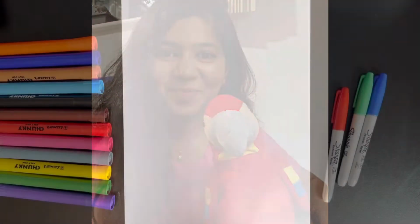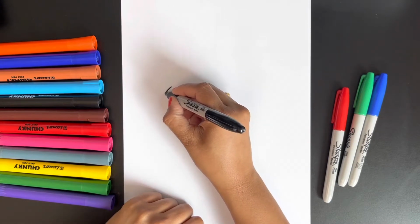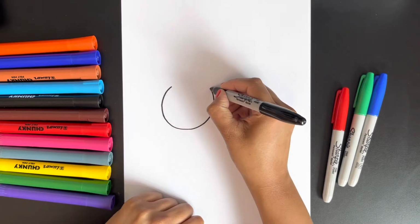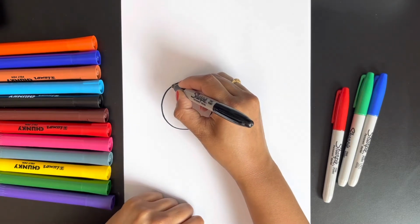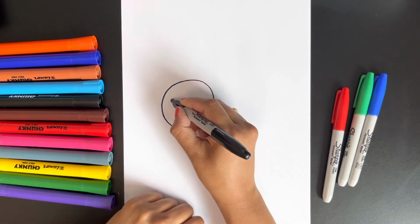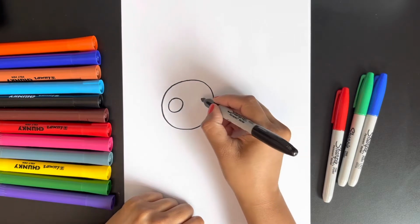So let's start. We'll start by making the ladybug's face. We'll make a very big circle first. And then inside this circle, we're going to make the ladybug's eyes. So we'll make two small circles.